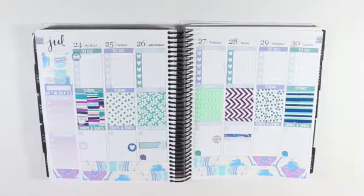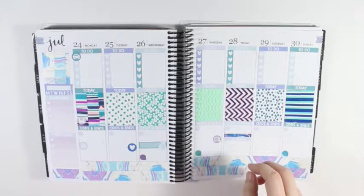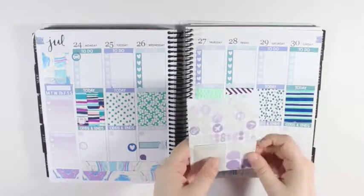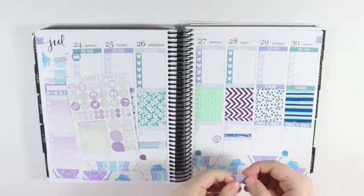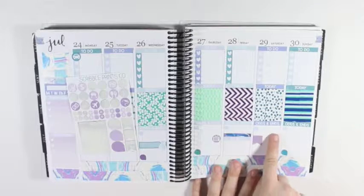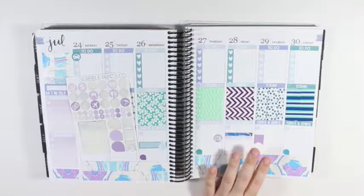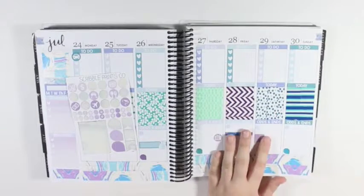Yeah, that will bother me with the colors being different. I wanted to see if any of my planned next week's would match, but they don't. So I think I'm just gonna do what I started to do before looking at my multicolor, and that is to take the flag and put it right there, and then just write the video that I am filming that day, and that is it for Saturday.